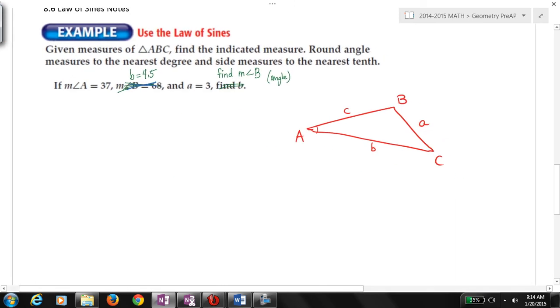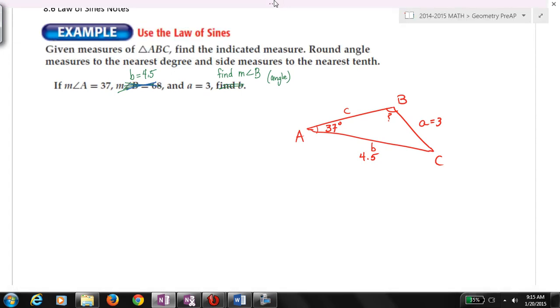Okay. Now let's fill in the information. They're telling us that angle A is 37 degrees. I changed it to this, so make a change. So this is going to be now 4.5, and lowercase a is going to be 3, and they want us to find the measurement of angle B. They had asked us to solve the right triangle. We could have chosen a different path as well, or a different angle, but you're going to see that we really have no option but to choose that one.